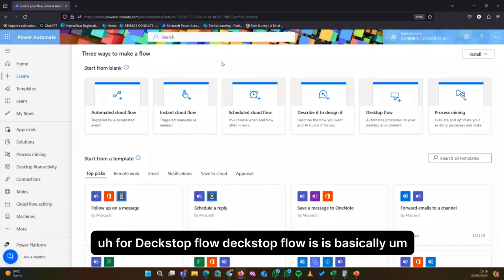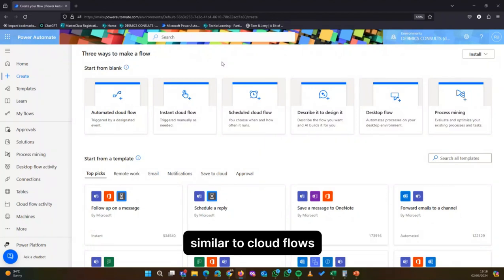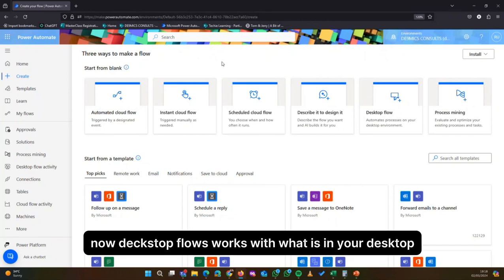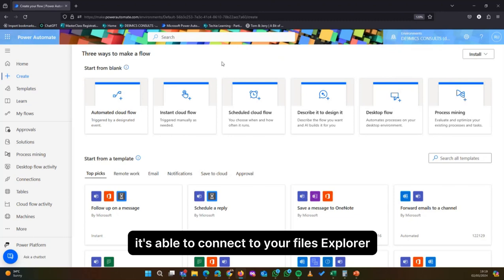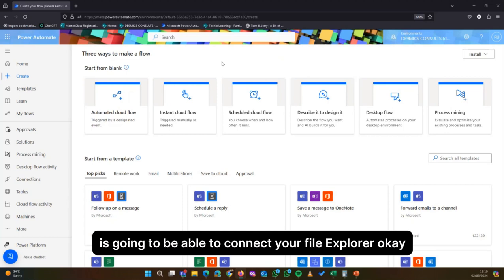Desktop flow is basically similar to cloud flows. Now, desktop flows work with what is on your desktop. It also works with the cloud, but basically it's able to connect to your file explorer. If you're using a Windows system, it's going to be able to connect to your file explorer.